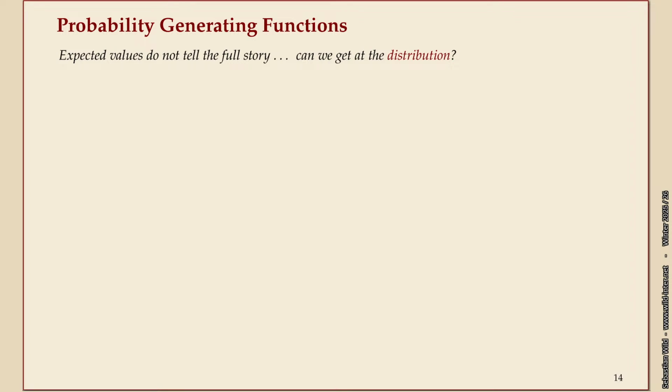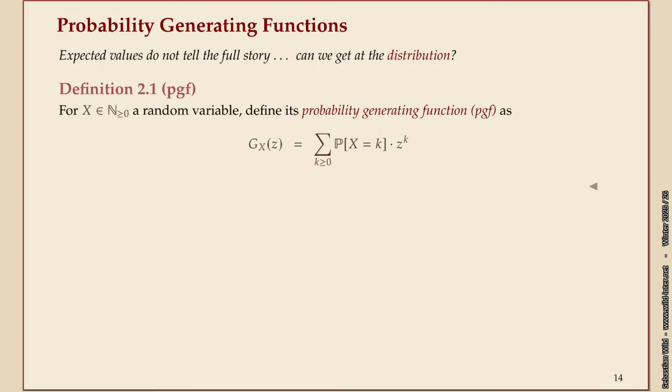So in some cases, and in this very simple null model specifically, we can get more. We could get almost the full distribution of the number of letters until the stop codon comes. And I want to just briefly introduce a bit the mathematical tool you can use for that. And it's a cute tool in its own right, so maybe you enjoy it. The tool is a generating function. I wanted to ask you about whether you've seen it, but it's only 5 minutes left, so I'm going to just introduce it, and not much more that we can do today.